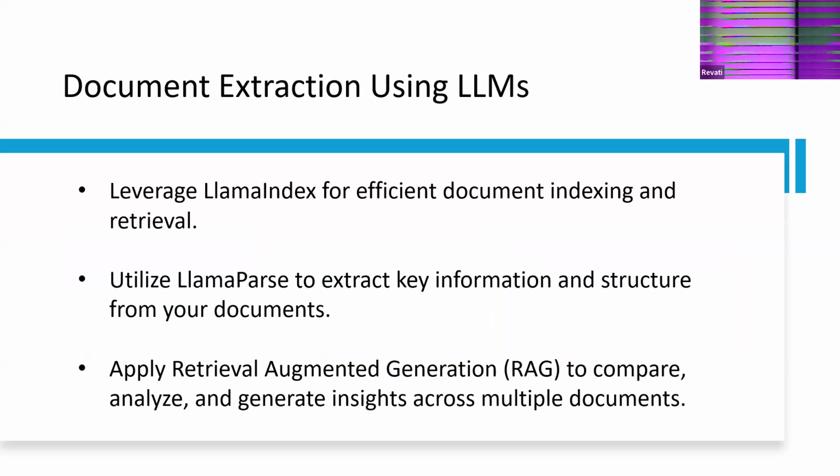Document extraction using LLM. This is again a whole different game from what we saw earlier. What we saw earlier was a pure OCR engine, where we extract text and then do some post processing. Here I'm going to talk about LlamaParse and LlamaIndex. This Llama has nothing to do with Meta's Llama. We don't know why that name Llama came here.